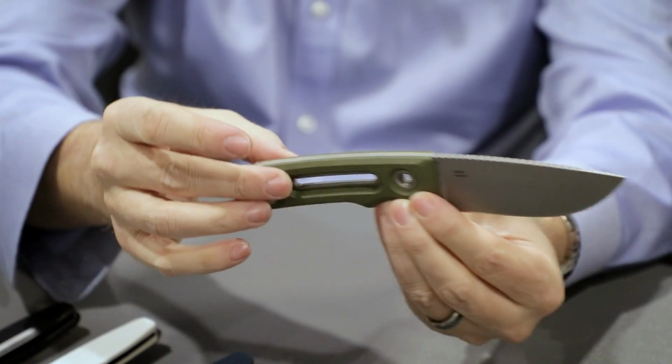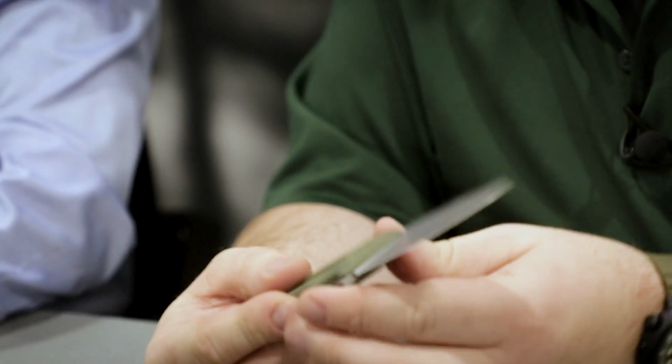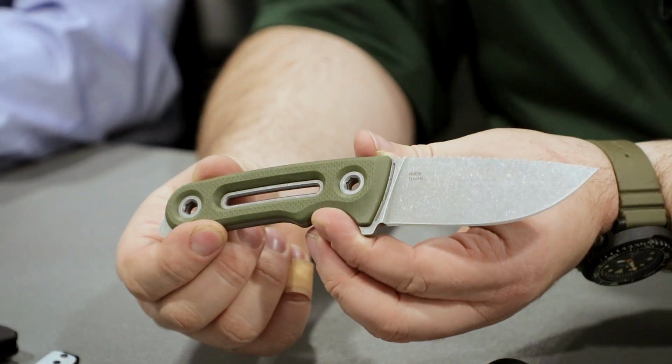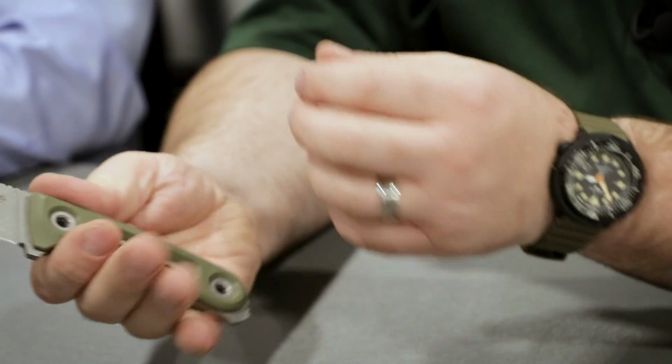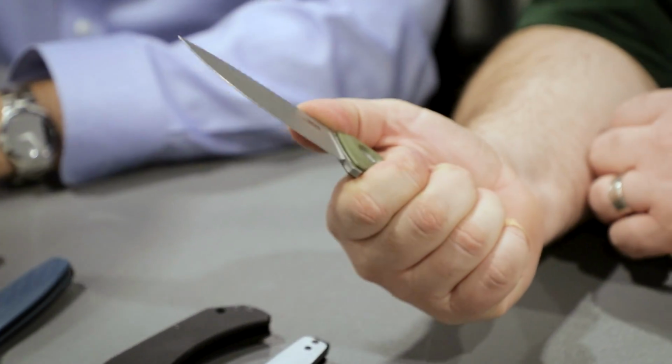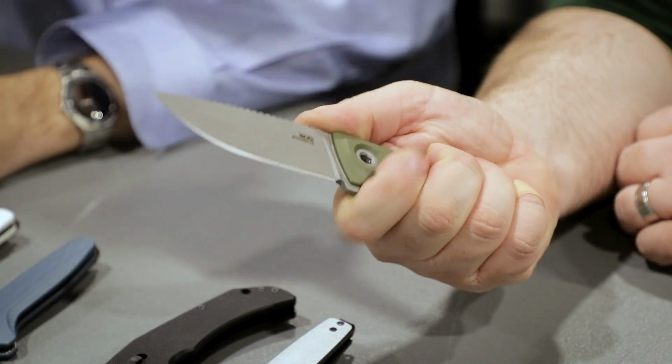The scales on it are going to be G10. We're taking those scales and we're allowing you to remove those scales. So if you wanted to do, say, paracord or something of that nature, it's available for you to do that. Fully customizable.